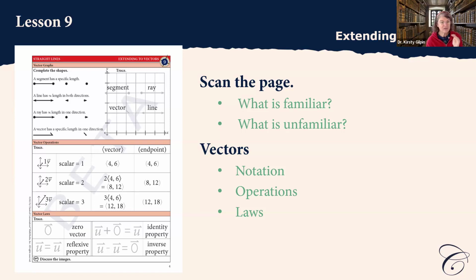Now if you have gone through all of the pages, or the naturals in lessons 3 through 8, really 2 through 8, you may go, I'm familiar with some of these ideas because we saw the notations of vectors in 1D, and we saw some operations with vectors in 1D, and we've talked about laws in 1D. So what is different this time? Is there anybody who recognizes that some of this is familiar from 1D and can tell me what is different here in 2D? What makes it different being in 2D?